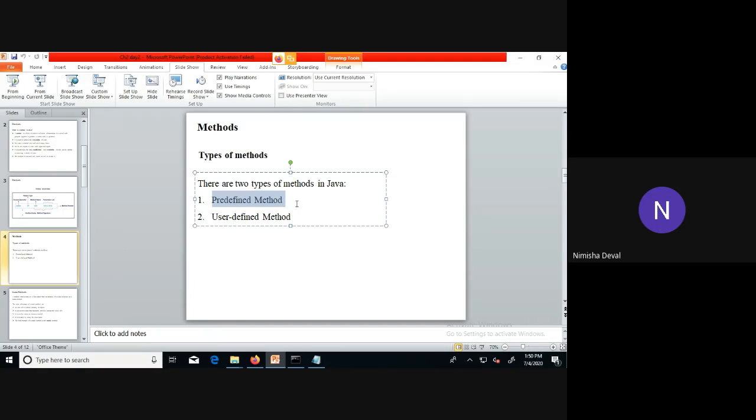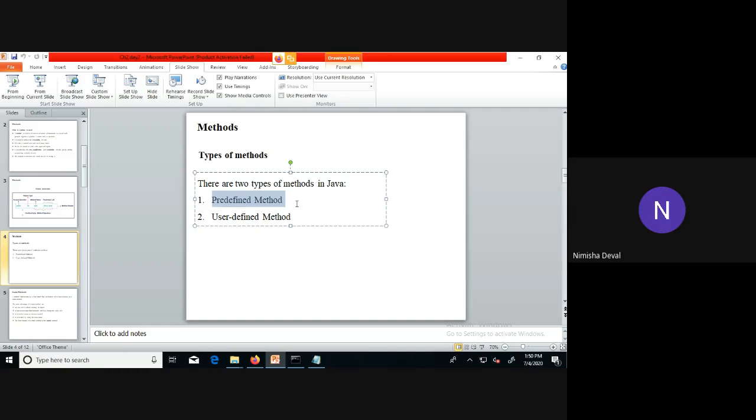We can directly use these methods just by calling them in a program at any point. Some methods already present in the Java libraries are the print method, println method, max method, length method, equals method. All these are predefined methods.